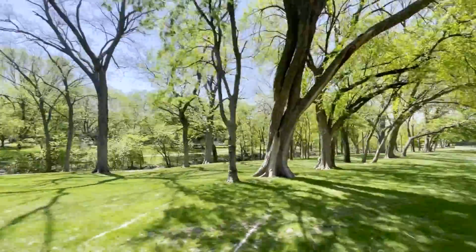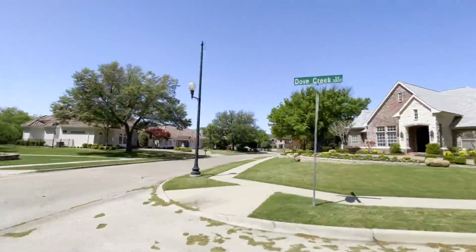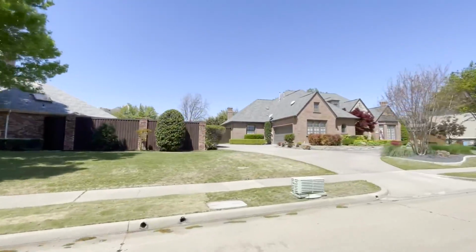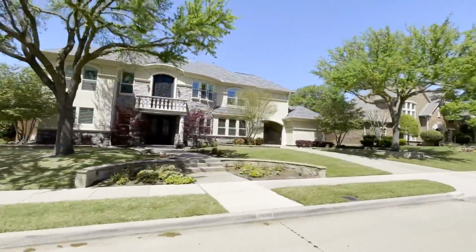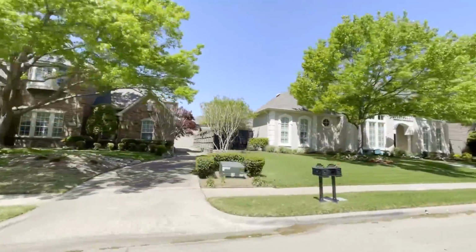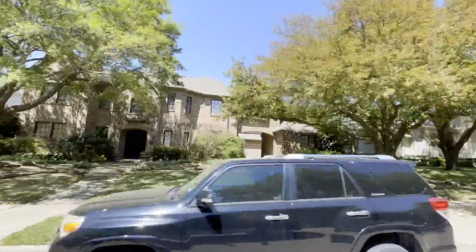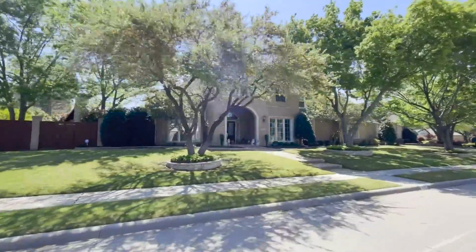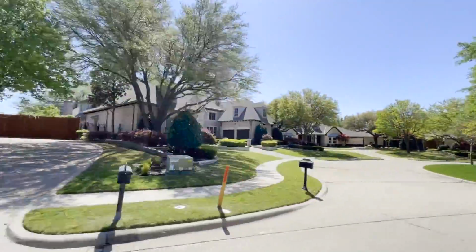Lakeside on Preston is a stunning neighborhood with beautiful architectural designs, wonderful landscaping, lush lawns, and excellent sidewalks. Considered one of the best neighborhoods in the DFW area, Lakeside on Preston has unbeatable local amenities. Whether you prefer a morning jog or to relax by the pool, Lakeside on Preston boasts access to a community clubhouse, neighborhood swimming pool, tennis and basketball courts, a private 15-acre park, jogging trails, a creek, and much more.